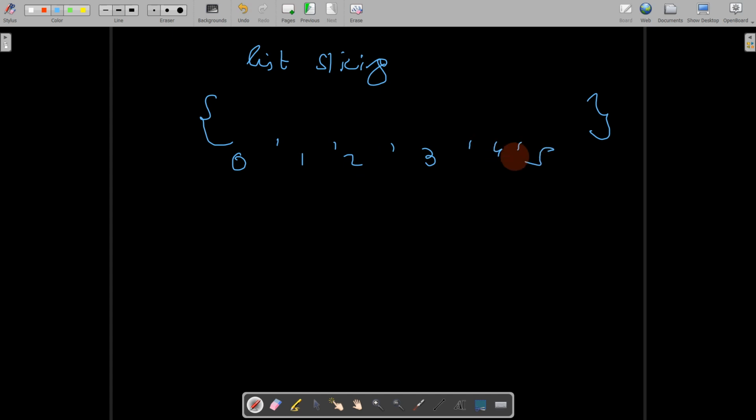Okay, these are your indexes. There are 6 elements in your list. But you don't want the entire list. What you want is a small portion of this whole list. You want only the elements from the second index to the fourth index.